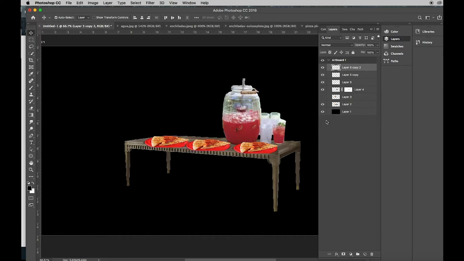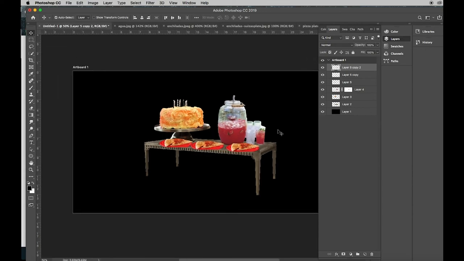And then now we're gonna turn on the drinks and turn on the cake. This is a complete table. And it is large on the image, right? It's not as big as the whole picture, but basically I don't have a lot of black on the bottom. I have about maybe an inch or so, right?